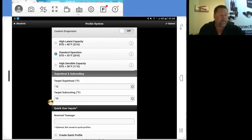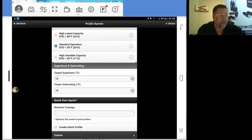Our superheat and subcooling. These are targets, okay? These are variables that can be changed depending upon the configuration of the system. Sometimes it will calculate your superheat and subcooling target, or use the manufacturer suggested off the nameplate. There's designed subcoolings. You're going to enter that in right there. Nominal tonnage here, that is entered in our measurements. If you put it right here, it's not going to save it anyway.